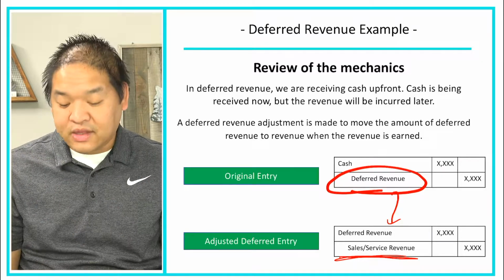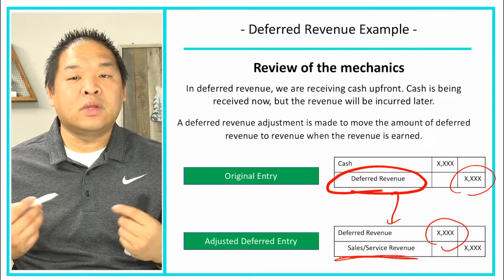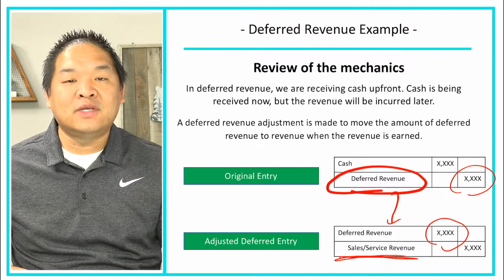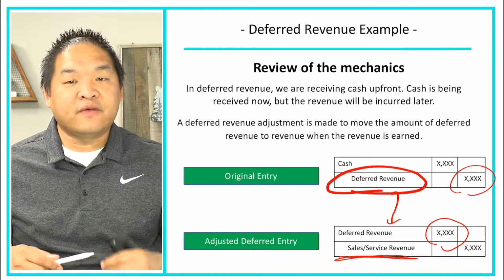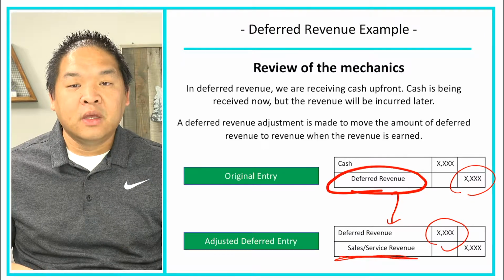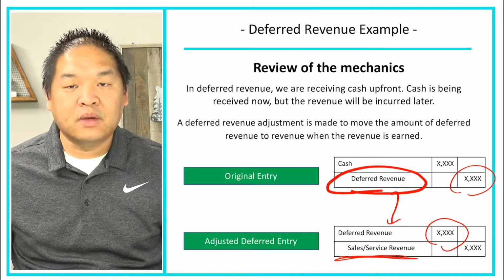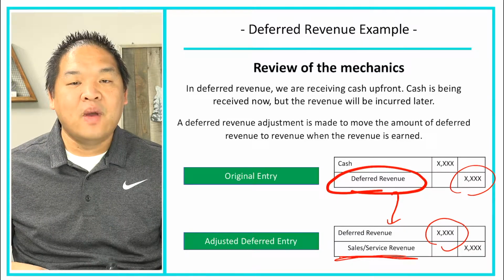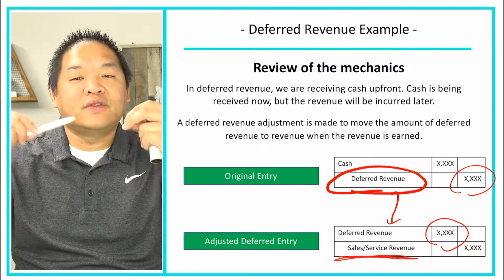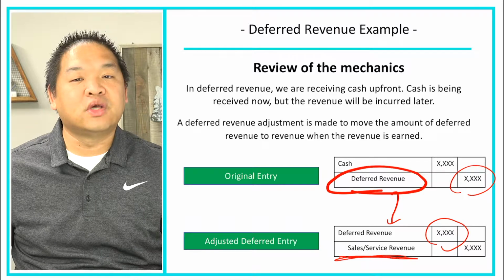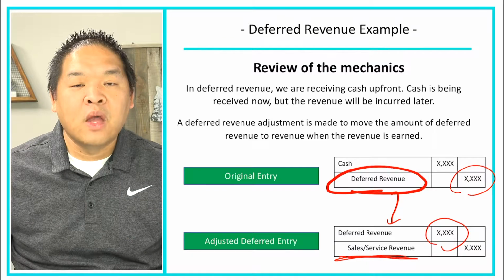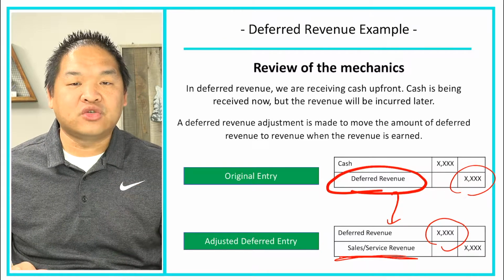Now, again, remember that the amounts here don't have to necessarily match. So for instance, if a customer pays us $1,000 up front for 10 units of XYZ widget, and we only deliver 5 of them, then we're only going to transfer $500 to the revenue account rather than $1,000. And then a couple weeks later, we deliver 3 more, then we'll transfer $300 to the revenue account, leaving us $200 in deferred revenue. When we finally deliver the last 2, then we can transfer the last $200. So we don't always have to transfer the full amount to the revenue account until we actually perform all of our performance obligations based on our contract with our customers.